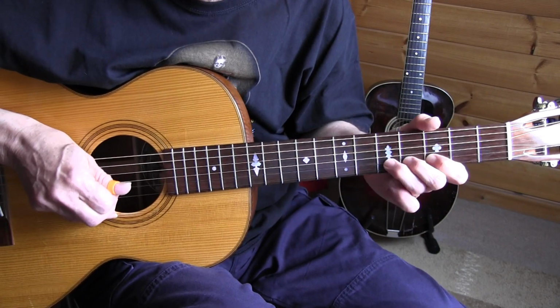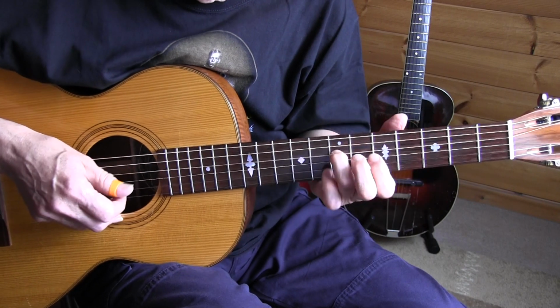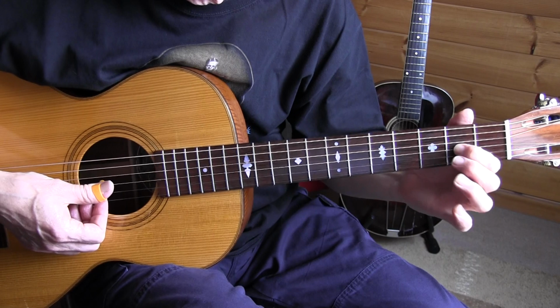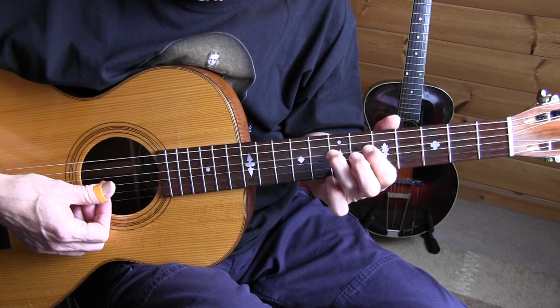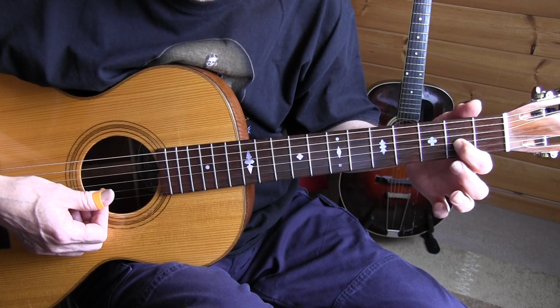You can do. And he tapped out the 7th fret, which of course is the same note as the 2nd fret on the 3rd string. And I think I used this note in any case for that run.